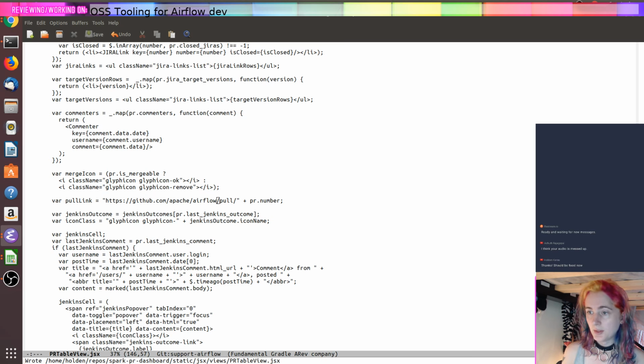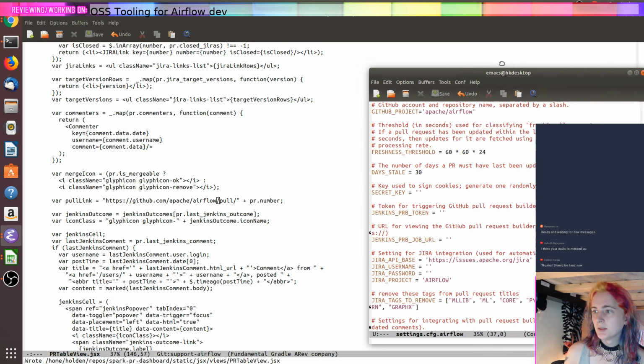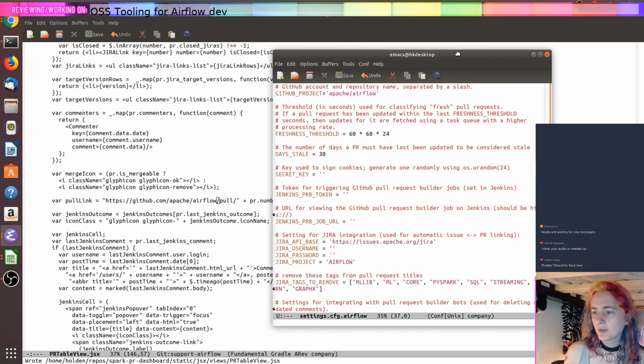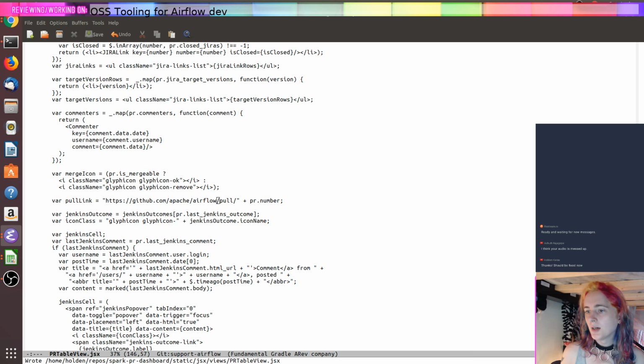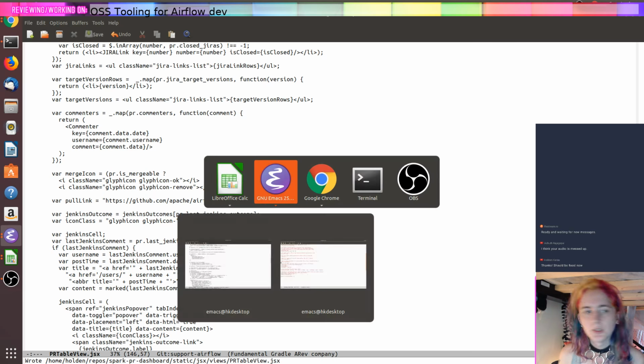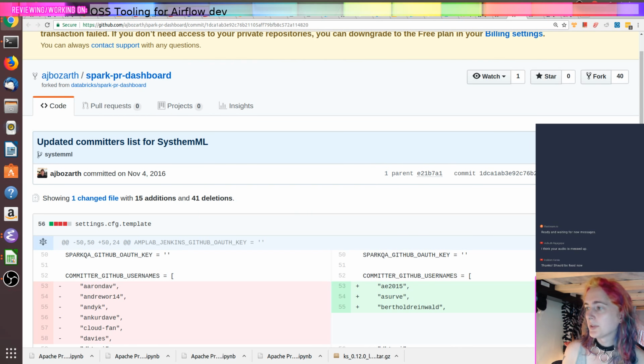Let's see though, if I scroll down, can I get... Sorry, I'm just trying to see if I can show. There we go. Okay, yeah. Here's what the configuration looks like. It's settings.cfg. It comes from a template, and I'm just going to have to edit that really quickly. And I'm sorry about that part. It's probably not the most exciting part.